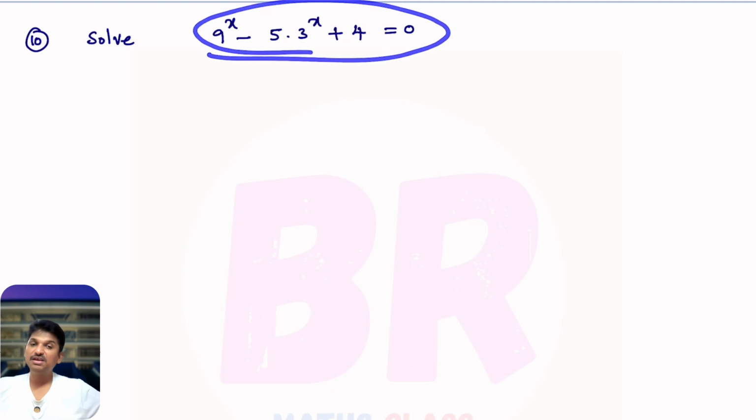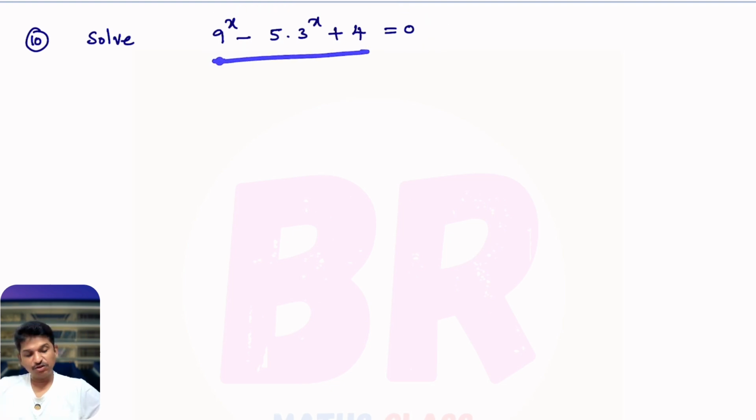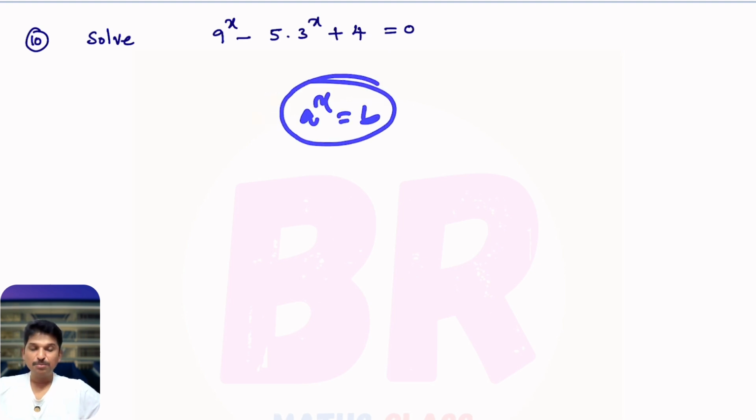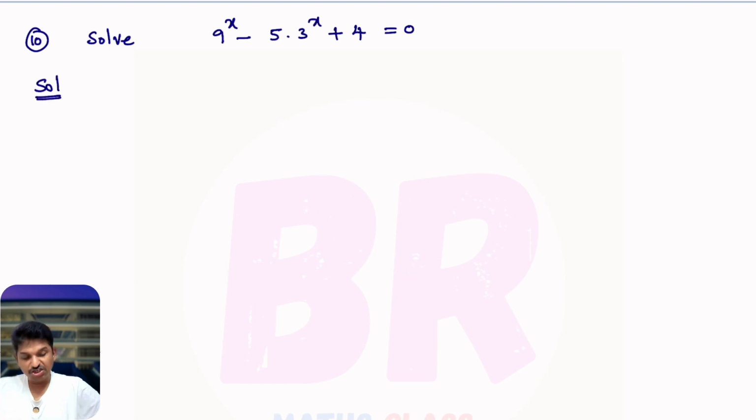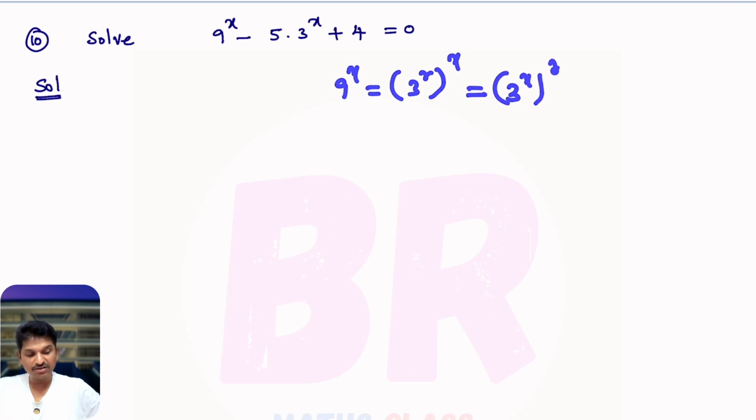Solve this equation. By seeing this, you may feel that there is no logarithm in this, but however we use, because the expression a power x is there, no? A power x equal to b, from this only logarithm will come. Okay, as usual recommendation, first try your own. This 9 power x is there, no? 9 power x can be written as 3 square whole power x. This can be written as 3 power x whole square.